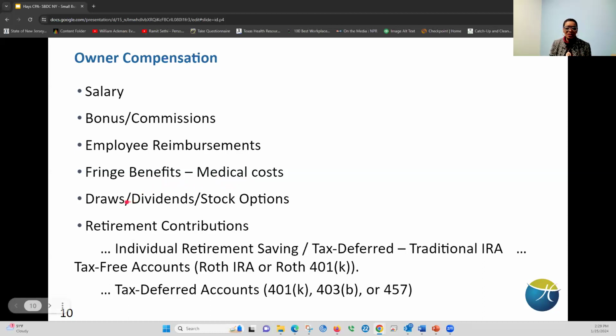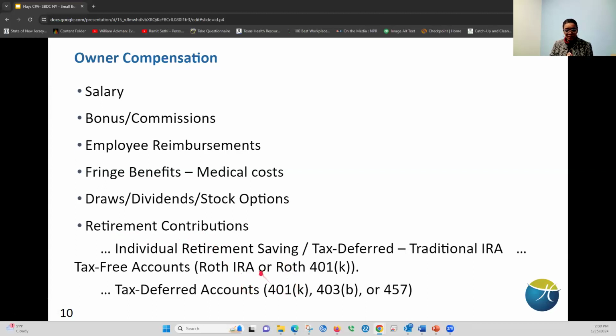The other ways that you can compensate yourself: taking a draw, right? If you're an S corporation, taking a distribution. Depending on the business structure, you could be compensated with stock options. These are all types of different compensation. And of course, retirement contributions. That could make the difference between, let's say, getting 200,000 or 100,000 a year versus 150 for the full year, by the time you add on all of these different elements of compensation. Some of them are tax-free, some of them are deferred. We're talking about retirement contributions, and we'll talk about that later.